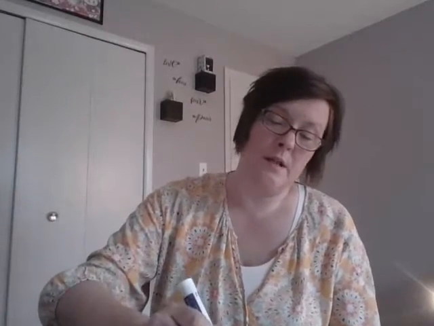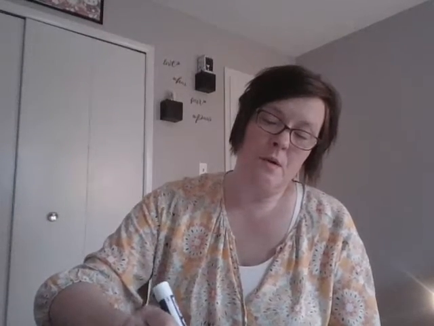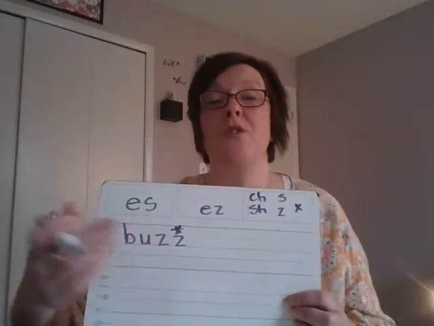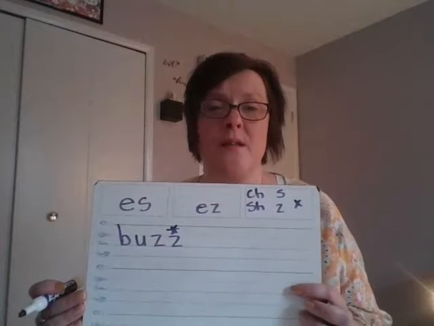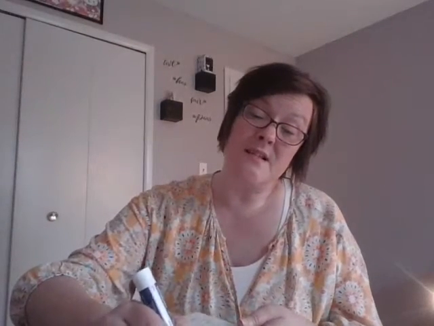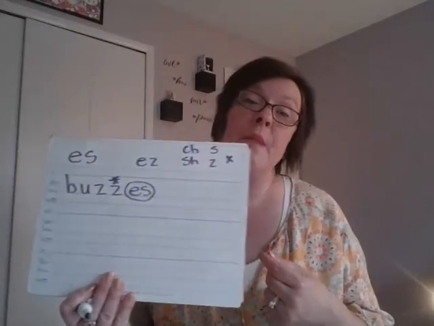The last two examples are words that end in bonus letters. So let's take a word like buzz. So buzz has a bonus letter z. So if we were going to add just a plain s on the end of buzz, it would end up being a tongue twister because it would be kind of hard to figure out how to pronounce. So we add suffix es instead of just plain old suffix s, and we get buzzes, and it makes more sense and it's easier to say.